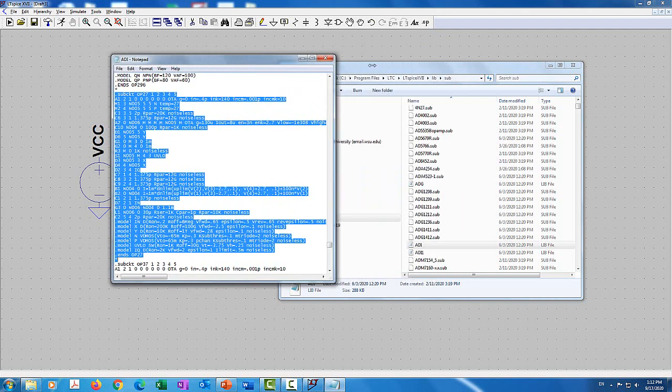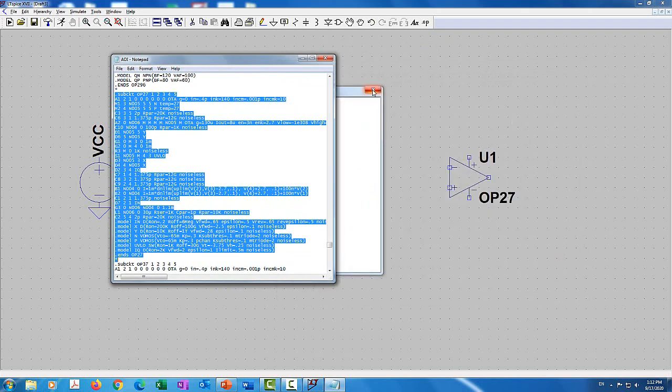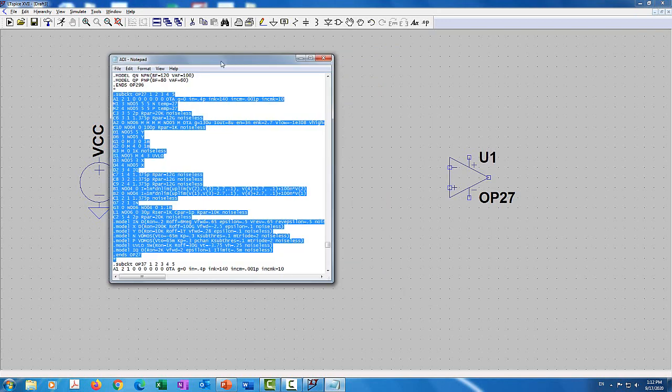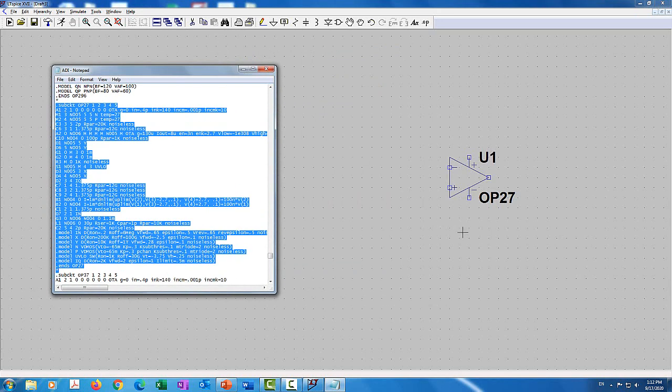So let's close this here, close that here. I closed it. Okay, no, did I? No, it's still here. Okay, good. So this op-amp here, its behavior is described by this model. And that's what I want you to see, because when you use electronic simulations with any software, any SPICE software, any components you're going to add is going to have a model. So the op-amps are modeled using sub-circuits.